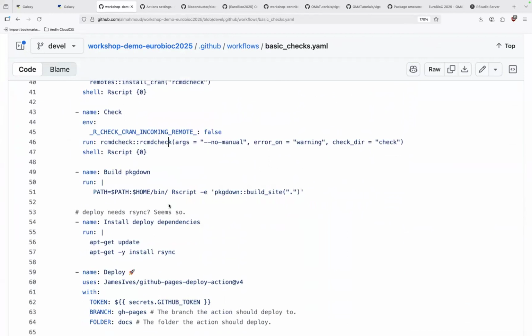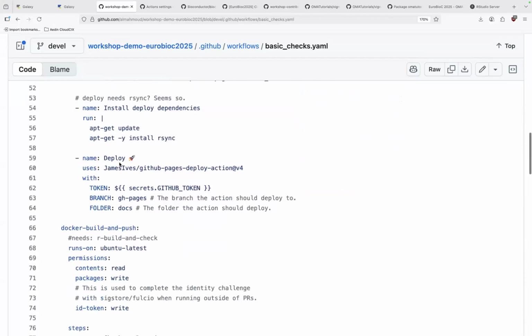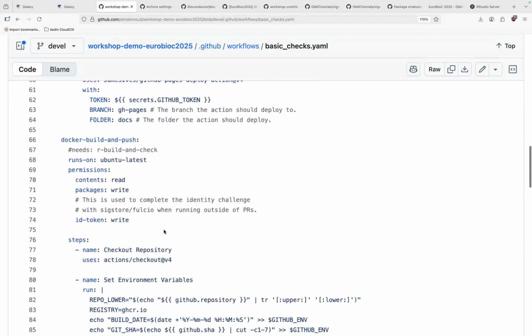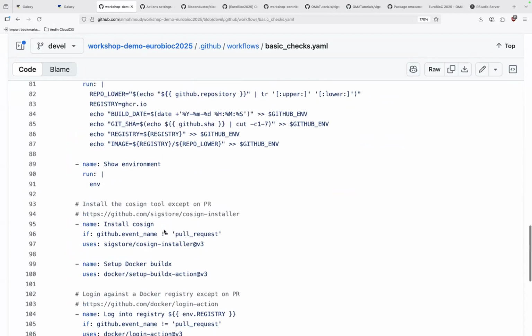If it all passes because all your code is correct, then it gets to the stage of building the GitHub pages and building the Docker image. So that's a way to make sure that you don't accidentally push something that breaks your image and it propagates.